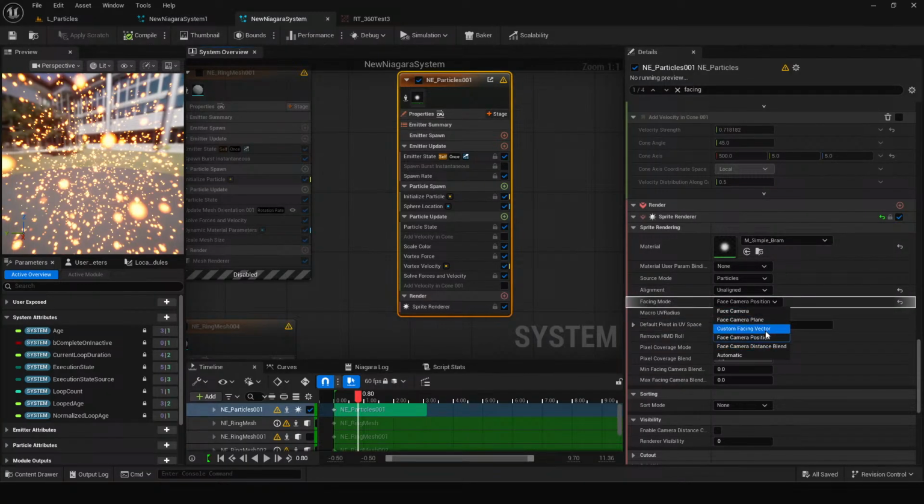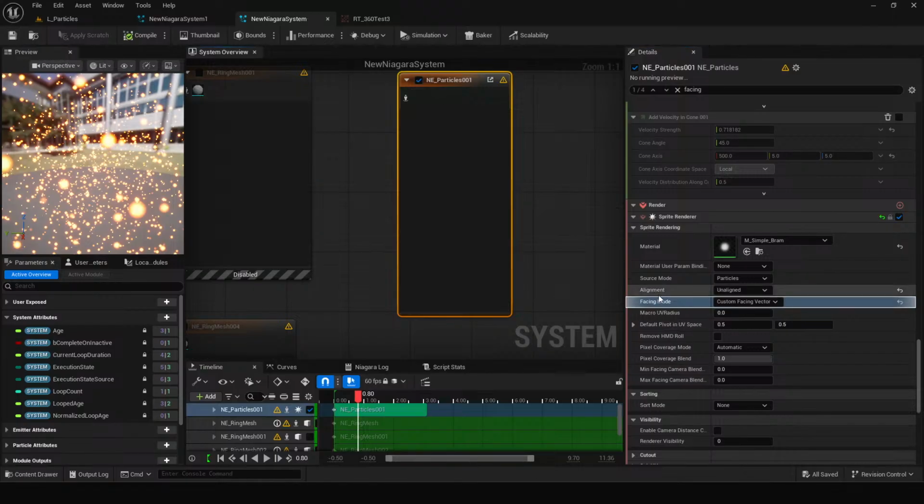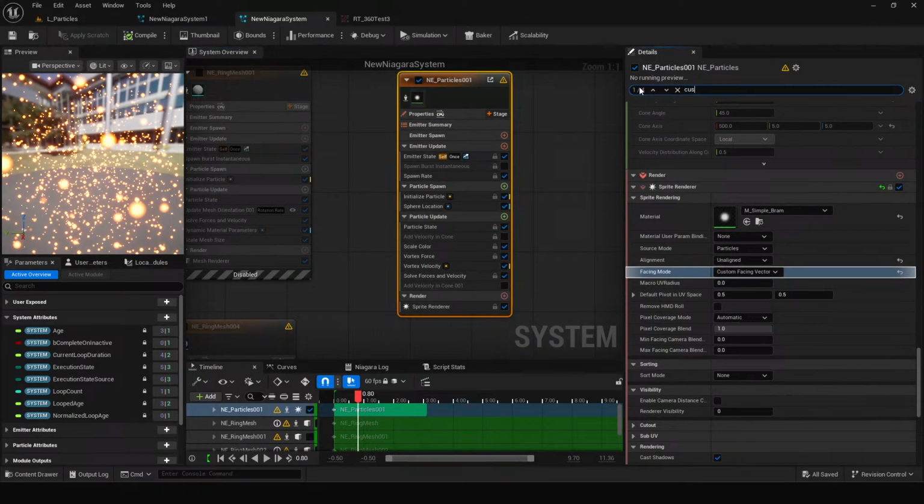So custom facing vector, don't know what dictates that facing vector. Falls back to face camera if there's no particles sprite facing.